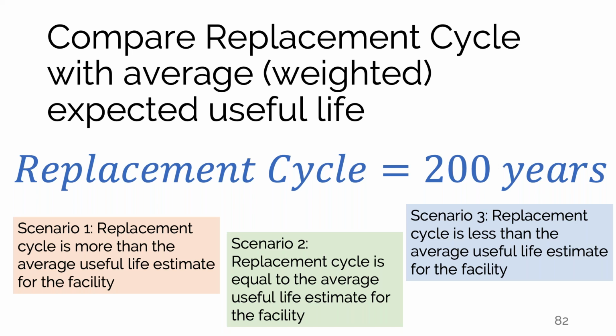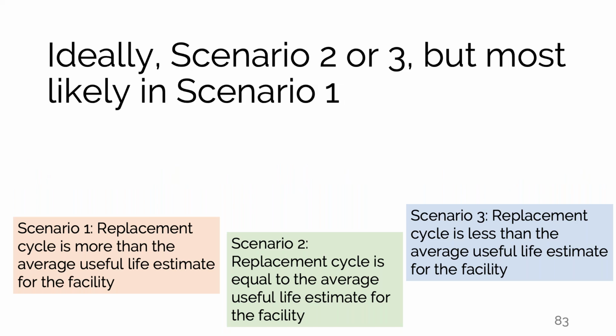You could invest more than, or I'm sorry, your assets could last longer than the replacement cycle. So let's say our assets were really going to last 250 years. Again, not realistic, but that's another potential. And the last potential is that the assets are only going to last, say, 75 years or 100 years. So what's going to happen then is catastrophic failures are going to occur. So if the replacement cycle is 200 years, meaning I'm investing at that level, I'm not investing enough. Assets are going to fail, bad things are going to happen. And in most cases, people are underinvesting.